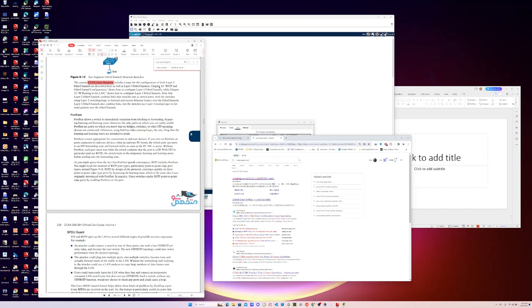Exam blueprint includes topic configuration, but layer two, EtherChannel. See, now we're seeing what's important, right? Because we're getting closer to the exam. That's the terminal point. It's the point after which we can conclude, this is what was important, right? So when you start out, it's the opposite: we've got all this information, anything could be important, right? So it's after we get past this that we know. And that's what saves time.